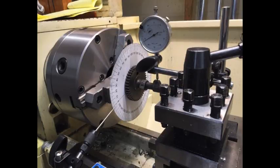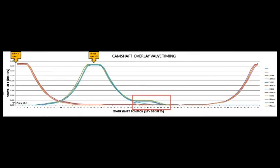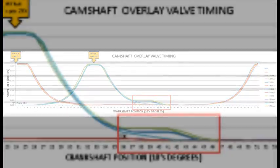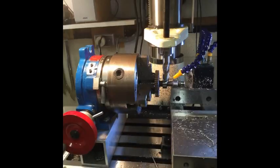I measured the lift and duration of the lobes of each camshaft to ensure they were consistent, and while doing so, I found that the camshafts had an extended intake lift duration, which is actually a built-in compression release. In order to have maximum compression, I got rid of this by milling off the excess lift on each camshaft.